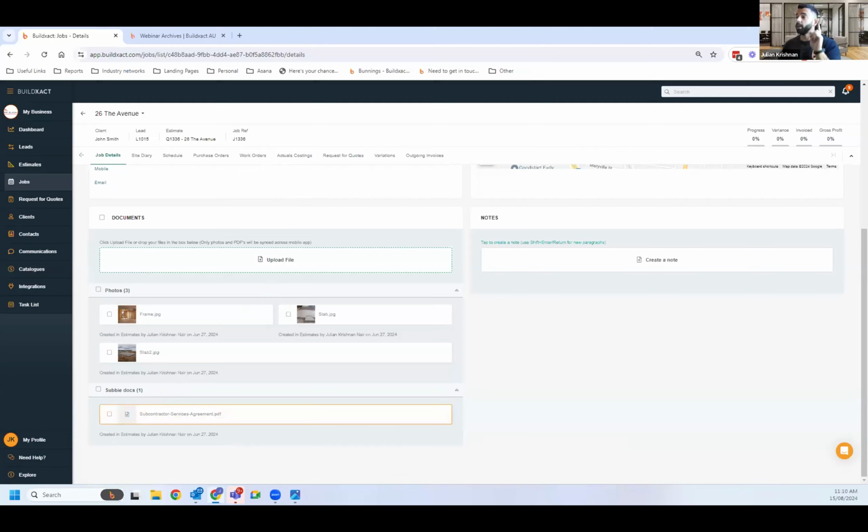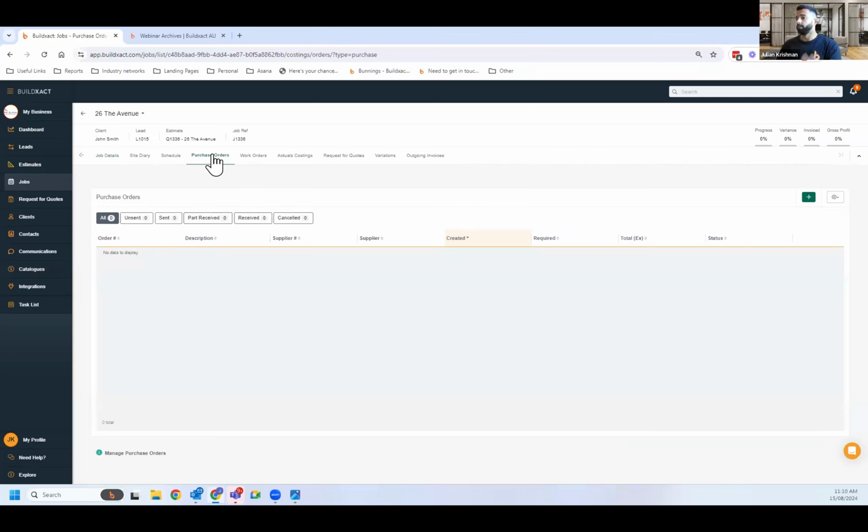Sorry, POs in the on-site app, same thing. When you go into your purchase orders, typically I don't have one in there, but you can go in, you can print it as a PDF, go into the job details, attach it, send it through. So I understand, guys, it adds a bit of extra steps to try and do it, but you can still do it, and it's all tracked in there for them to go in and have a look.